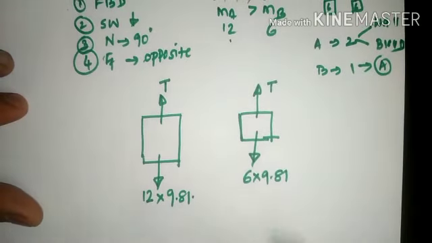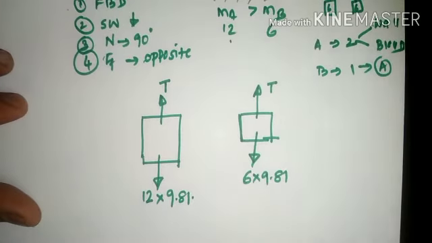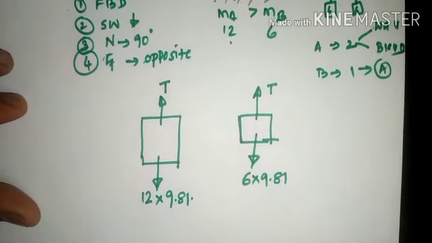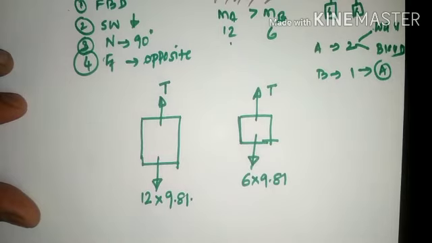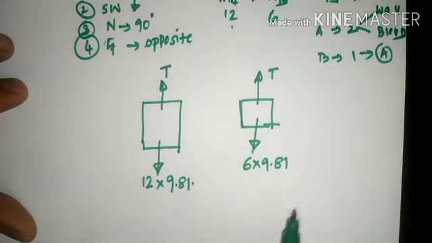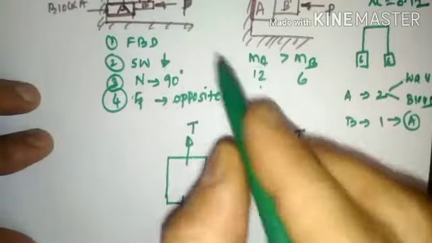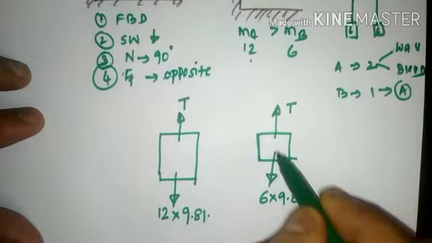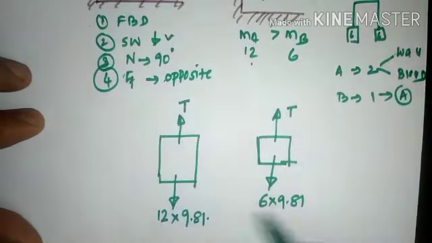So this is nothing but the conversion from kg to Newton, because the definition of Newton is, it is the force required to displace a body of mass 1 kg with an acceleration of 1 meter per second square. For that reason, you are going to multiply with 9.81, which is the acceleration. Now coming on to this, this is the free body diagram with respect to the self-weight. That is, the weight is shown in the downward direction.